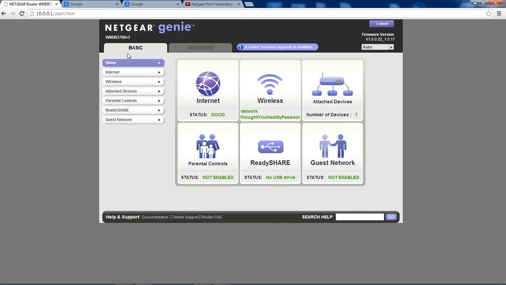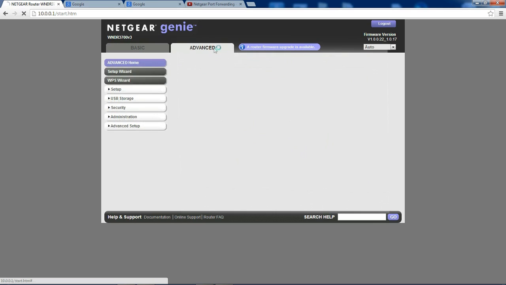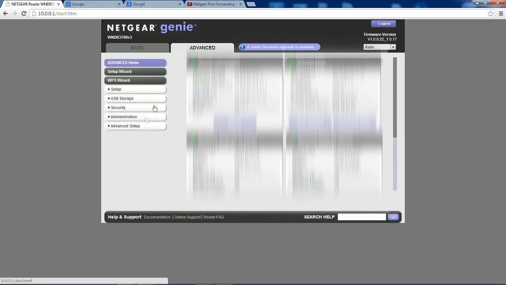Anyways, what you're going to be looking for is port forwarding, and in Netgear, it's in your advanced settings. So you go to advanced setup, port forwarding and port triggering. Some will say port triggering. And there are some routers that say something along the lines of gaming. So you might want to look into that. So click that.